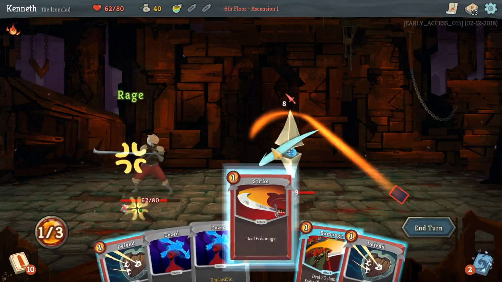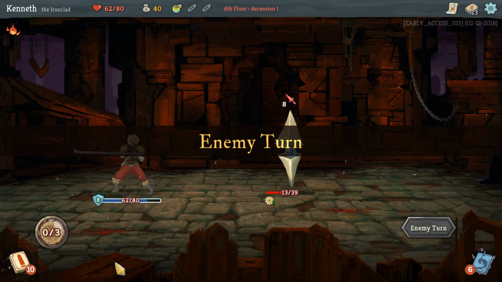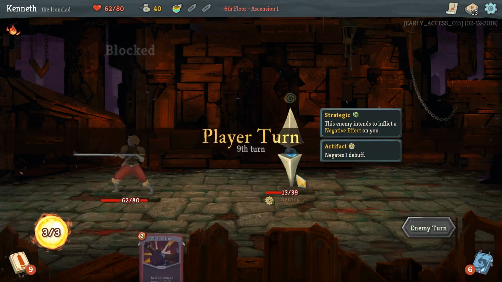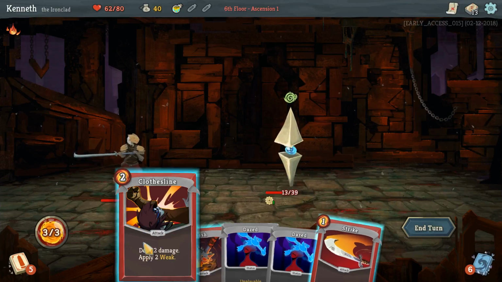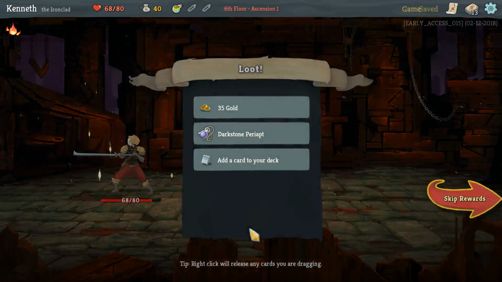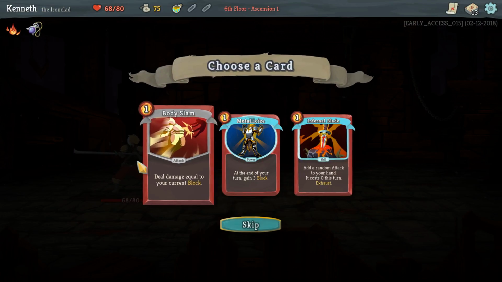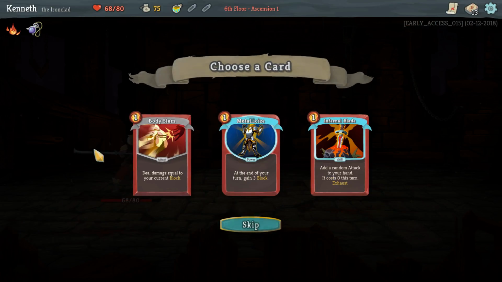Rage, Strike, and Rampage for a ton of damage. You will soon be dead, Mr. Sentry. Let's see. It'll probably be Clothesline and a Strike, and it's over. Get Darkstone Periapt. So we may take some curses in the future, especially with Burning Pact. You have Metallicize, Body Slam, and Infernal Blade.